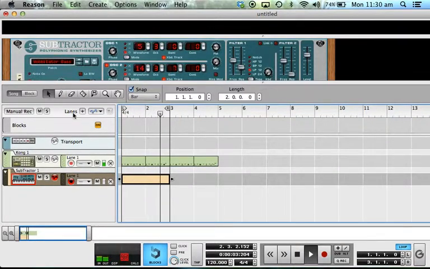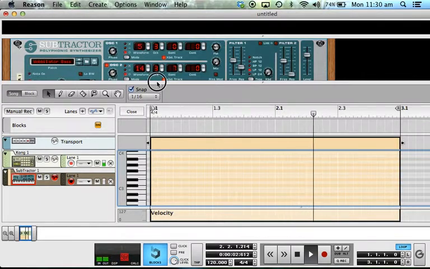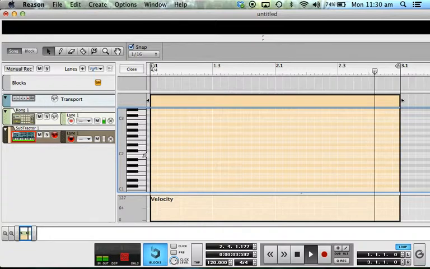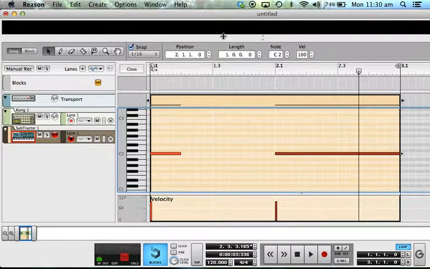And then I'm going to get the arrow and double click in here. Zoom out so I can see both 2 bars. Okay, so I'm going to do something really simple. The thing about bass is to keep it simple. Right, not the best noise maybe, you might like it, you might not like it, but I'm just going to go with that for the lesson. So I've now got a little 2-bar pattern here. It plays a bit in the first bar and then plays for the whole of the second bar.